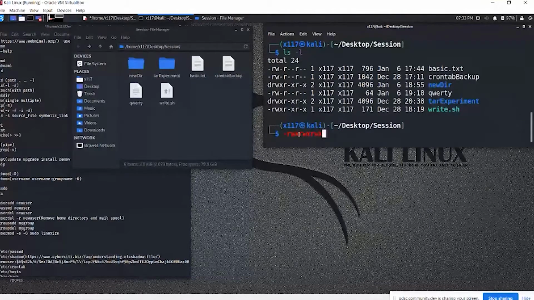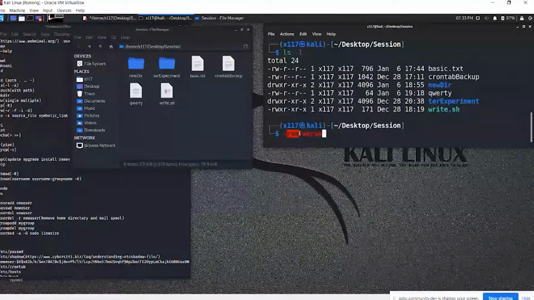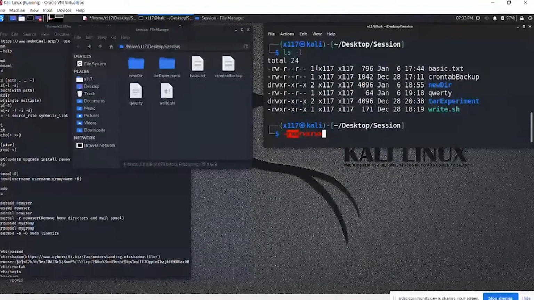The first set of three specifies the permission for the owner of the file. R is read, W is write, X is execute. So the owner of this file can read the file, write to the file, and execute the file.